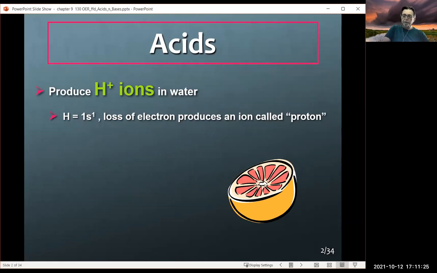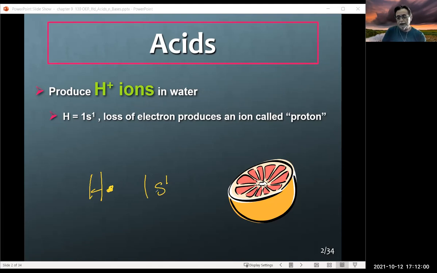Now, let me give you a little background behind this. Let's back up a little bit and talk about the hydrogen atom. We know that the hydrogen atom has 1 valence electron. It's the first element, in group 1A. Simply because it has 1 valence electron, it is not a metal. If we look at its electron configuration, it has a 1s1, the very first element of the periodic table.